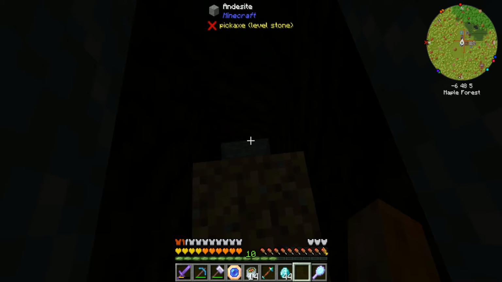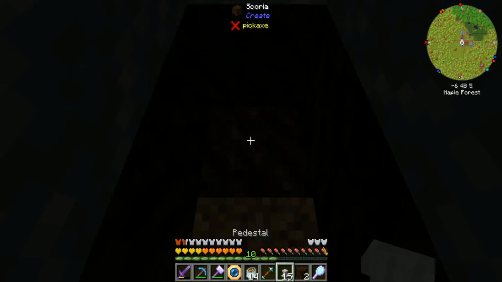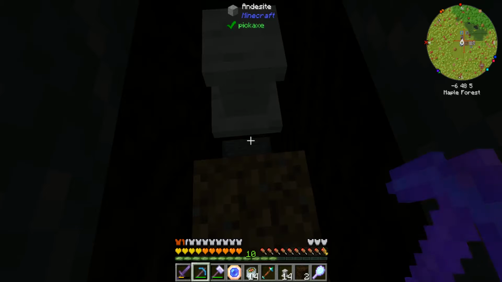Boom, there's 36 blocks of range. So what that means is I think I need to place my pedestal here then. Like right here. And I'm going to clear that just in case. Alright, so this is the receiver pedestal basically.